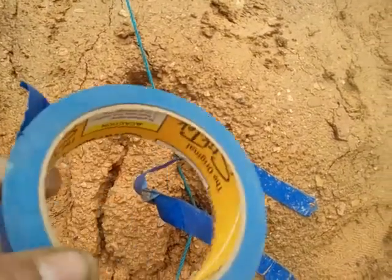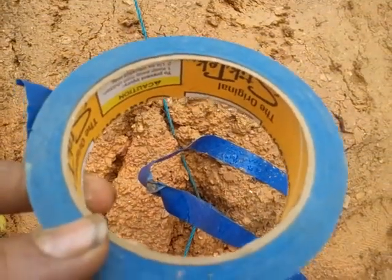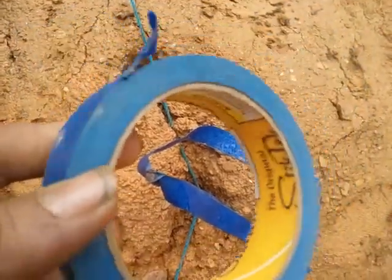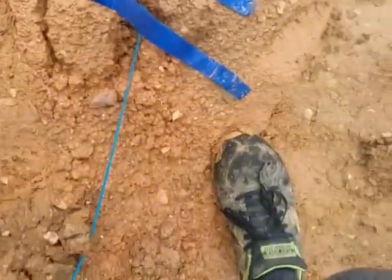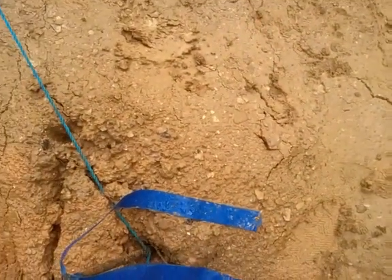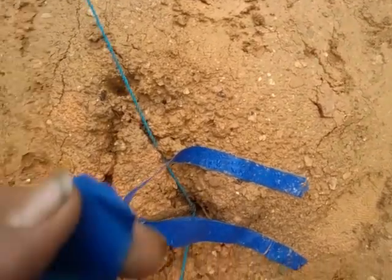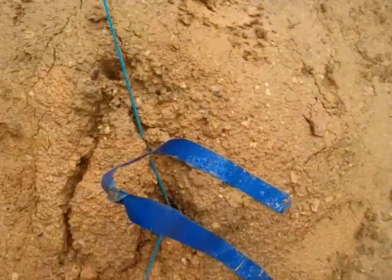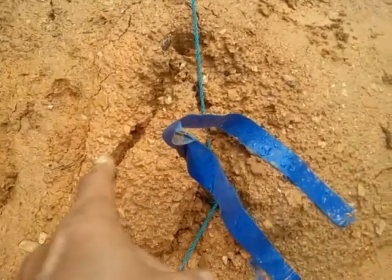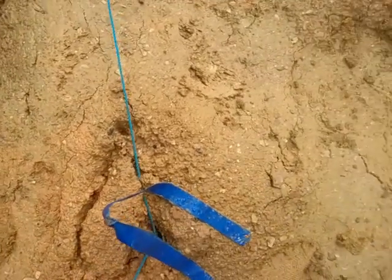So I just take this cheap painter's tape from Harbor Freight. I peel out my arm span across my chest and rip it off. On the other end, I fold it over like this, sticky. Then a quarter of it, I start here, so I'll have a quarter of it this way and three quarters of the length that way. It doesn't have to be exact.